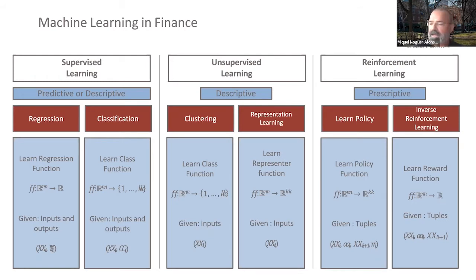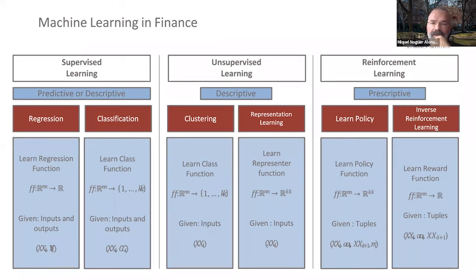And then the topic of today is reinforcement learning. What is reinforcement learning? We have the states of the world, which the model has to define. We have the actions, and the sequence of actions is what we call a policy. We want to find an optimal policy, which is a policy that maximizes the reward given the states.